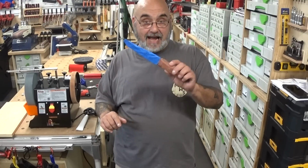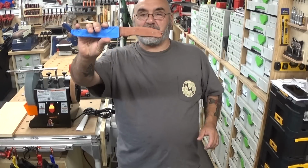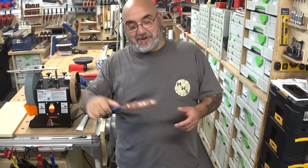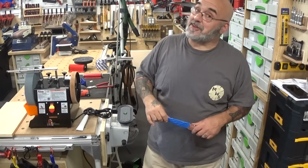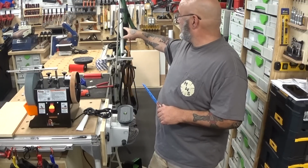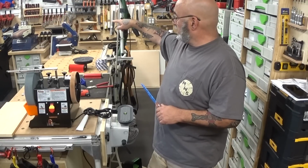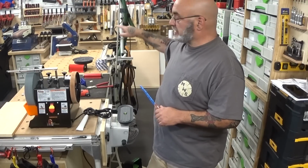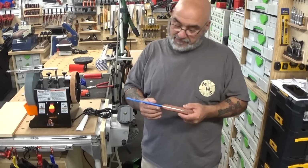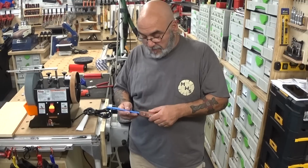This one happens to be a Tanto, it's all covered. And I bought the scales and I started doing the scales and then a little sharpening. It's real nice, I like it. A lot of dust. I bought the 1x30 with the 5-inch disc Rikon. I used my big belt sander. I used the oscillating spindle sander. I got a smaller knife too, a little fishing knife. But this one actually is coming along good.